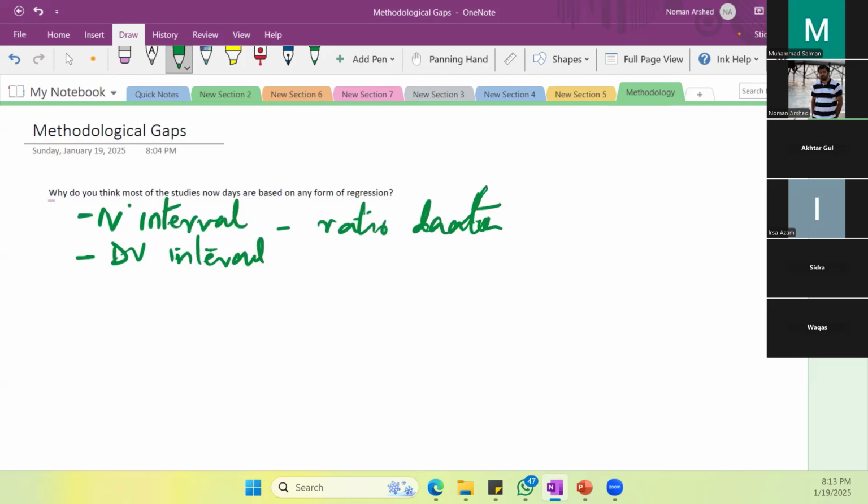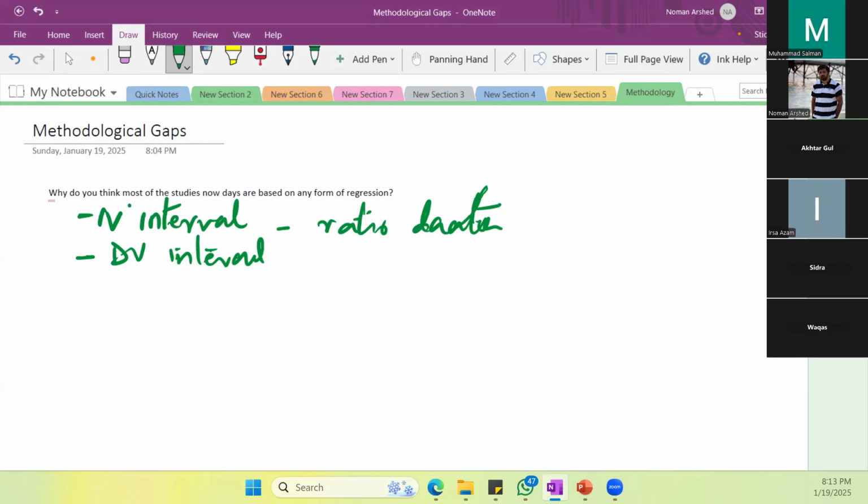Because of this reason, the explanation in the variables has increased over time. Many studies have been able to measure or use data which is of the interval or ratio type. Maybe they are able to make new indexes. They are able to make quantitative data using questionnaires, Likert scales, or item-wise scales, where they convert items into a latent variable, which is continuous interval or ratio data. Because of that, we are able to see this. And this is the first reason.